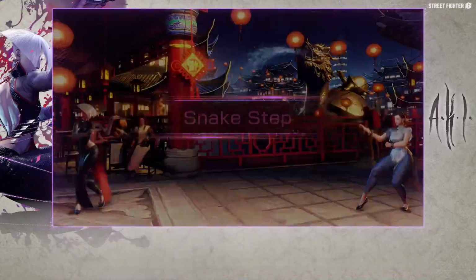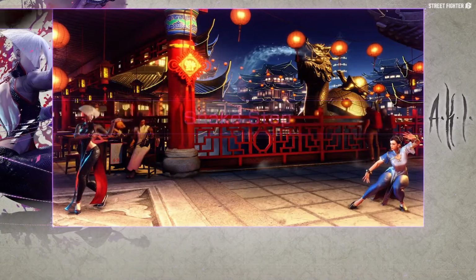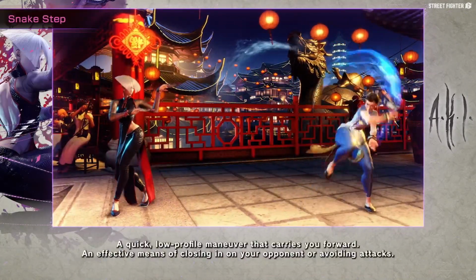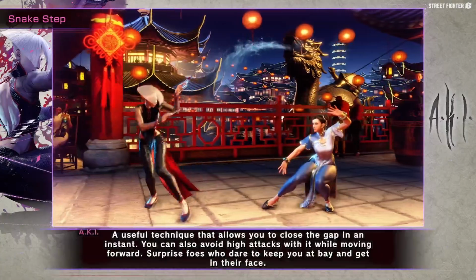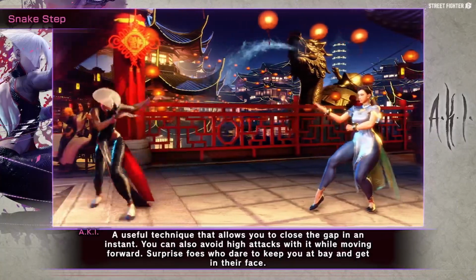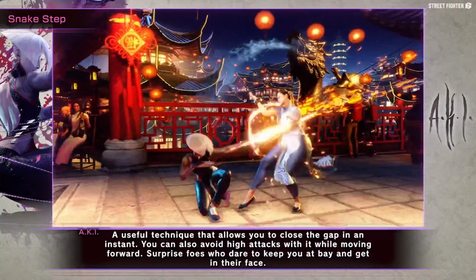That move right there, you might want to Drive Reversal that. Or DP, if you can react to it. Yeah, this is what I'm saying. She has a ton of moves in her arsenal to be able to just completely shut down the fireball game.